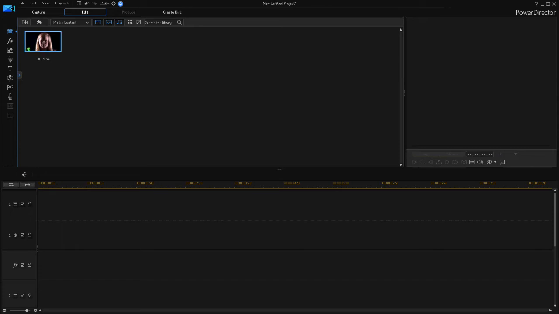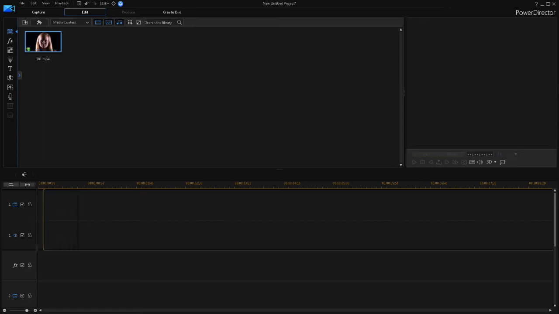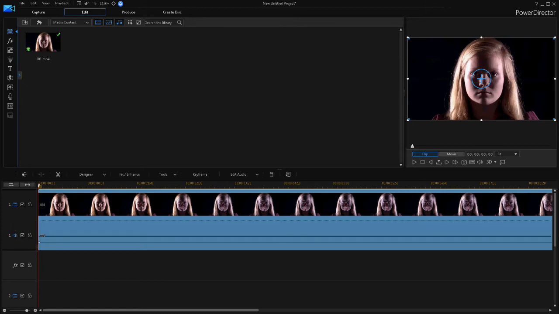And once you have the file here that you're going to start working with, we can click on it and drag it down onto the timeline and bring it over here all the way to the left, so it's the very start. Now the timeline here will show time in minutes, seconds, and down to frames. So we're going to drag this over a couple of times until it won't go any farther. Now we're down to each one of these tick marks is one frame of video.